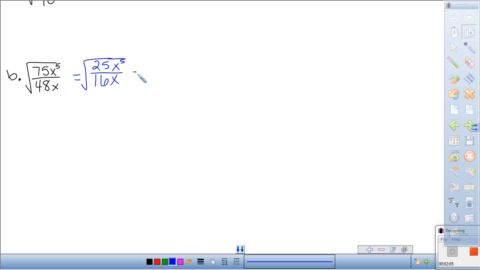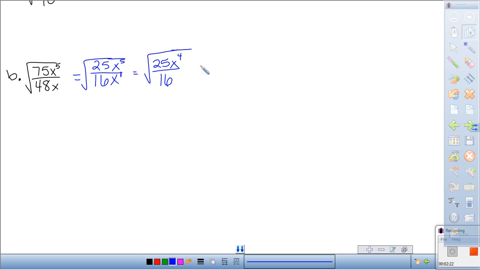So if you remember back from, I think it was chapter 8, we can also simplify our variables. So I have 25 divided by 16. Then when you divide, remember you subtract your exponent. So x to the 5th minus the 1st, that gives me x to the 4th on top. I no longer have a variable on the bottom. Remember, you always write it on the top. X to the 5th minus 1 is x to the 4th.